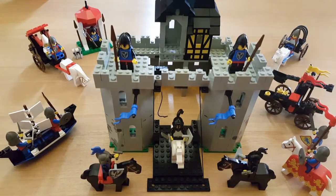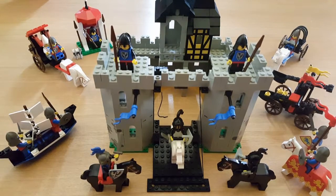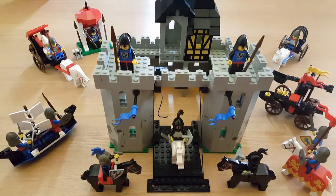Okay guys, so here we are. I've made everything up, and I've got to say I had a fantastic afternoon doing all this. It was extremely nostalgic, bringing me back to my real early childhood, hanging out with my grandparents. Really enjoyed it. And as you can see, this isn't a bad looking Lego set.